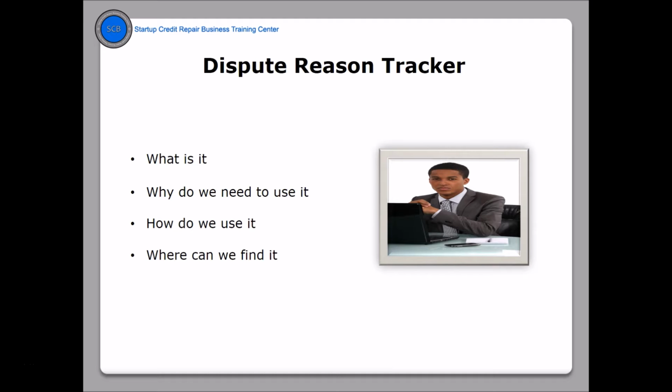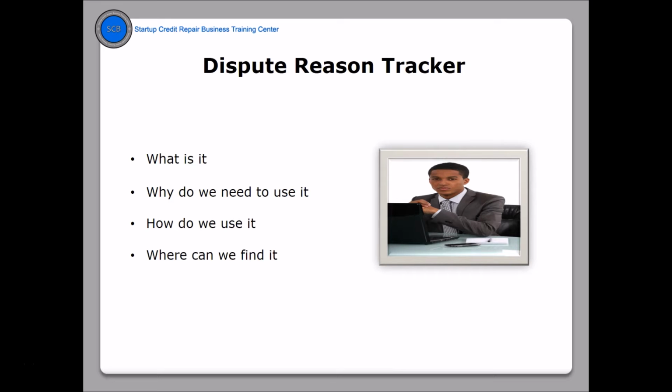Now, in order to remember what dispute reason you put in for that particular inaccurate account, without the Dispute Reason Tracker, you would have to go back into the bulk print section and into the archive and open up every single letter that you sent out for this customer over the last 6 months, and then read every single letter, whether it's Experian, TransUnion, or Equifax.